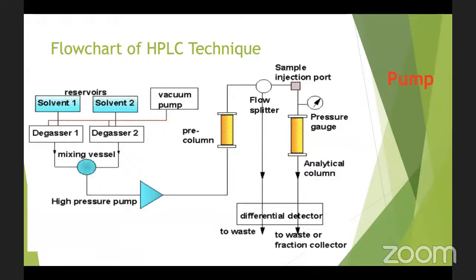After the guard column is the sample injector port. The sample injector is basically used to inject the sample to be purified. So basically the mixture of components is inserted here. The sample injector can be of three types depending upon the component that we want to use. The first one is the septum injector. Here we inject the sample using a syringe through an auto-sealing septum.